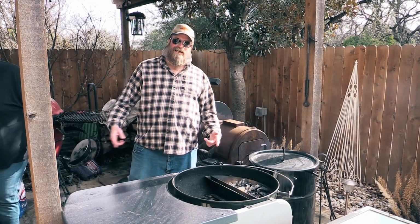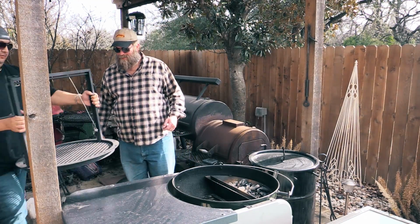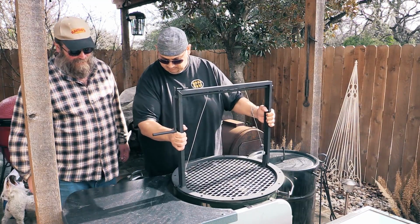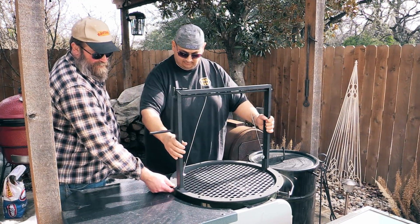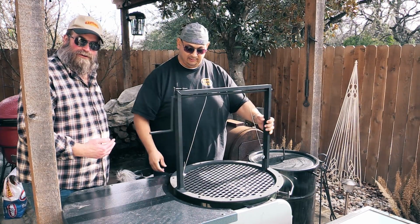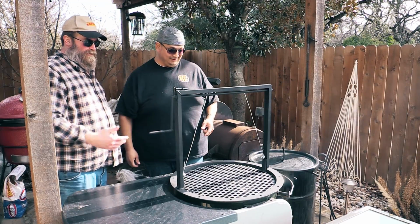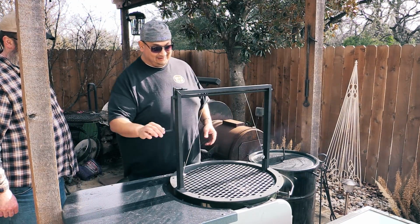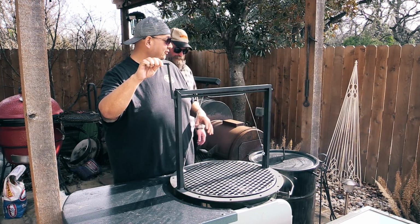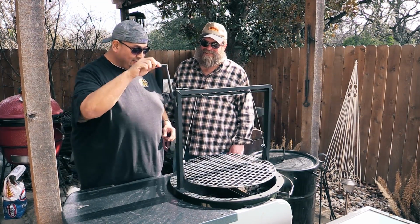All right, folks. Let's see how this thing fits on my 22.5-inch Weber Kettle. It's got a little lip in here. It just fits right on this top edge of your Weber Kettle. And we took the grill grate out of it. That is awesome. Give it a try. What do you think? I'll tell you what, if you don't want it, I'll take it. But it's got this crank on here. Yeah, I can't wait to try it out.